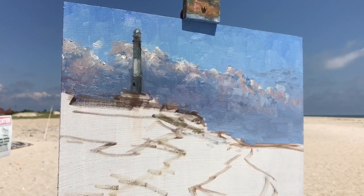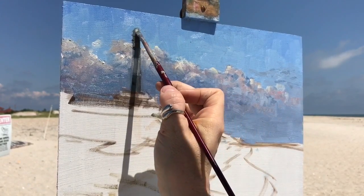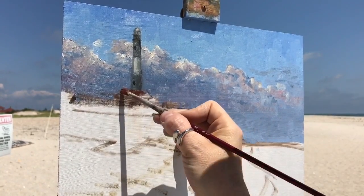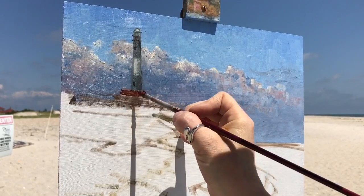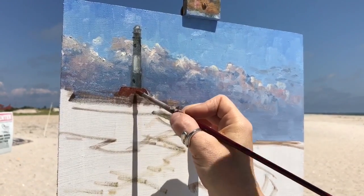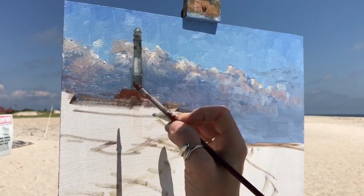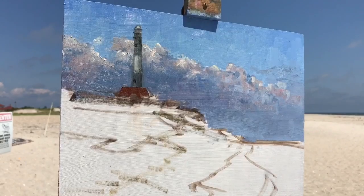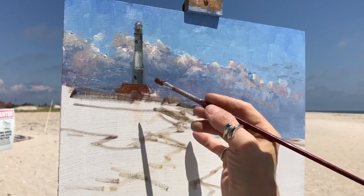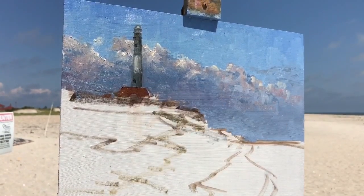Putting in the windows and the light in the lighthouse. I think I went back and made that white a little brighter. Then I took burnt sienna and a little bit of cadmium yellow pale to get this rusty red roof of the building right below it. Anytime you're painting buildings, you want to roll your brush on your palette and turn it one side to the other to get a nice flat edge so you can get clean sharp lines. You can always go back and soften edges where you feel they need to be softened.